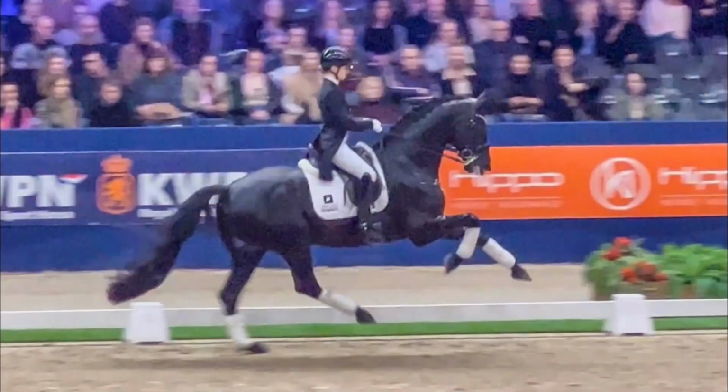But that extended canter has to be as collected, as upward, and as forward as the horse is physically capable of. This is why you work up to it, because it takes a lot of muscle and a lot of endurance to get the horse to that place.